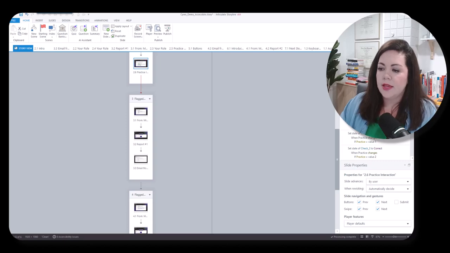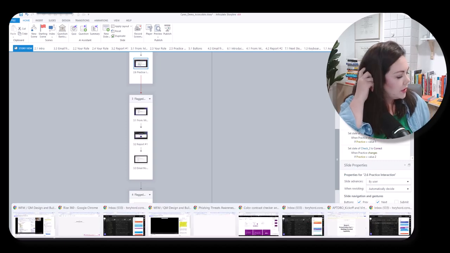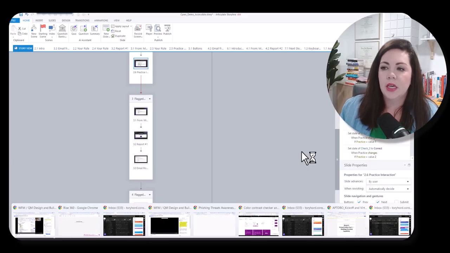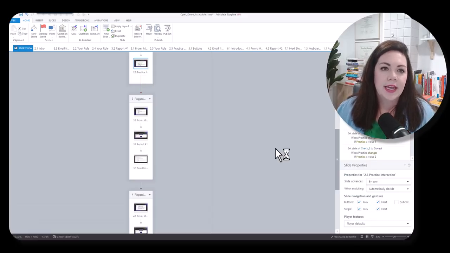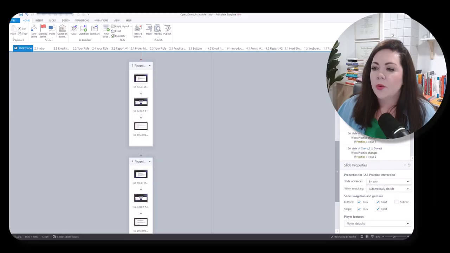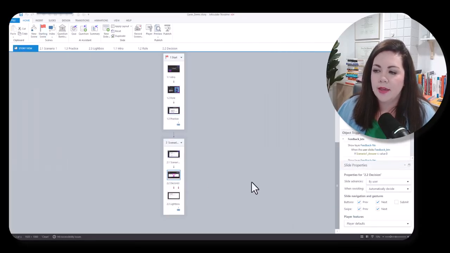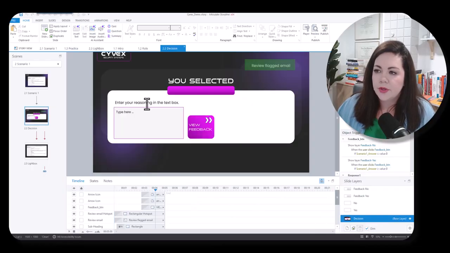The other thing that I loved about this book is that it talks a little bit about using color, and that color cannot be the only indicator of a choice that you've made, right? So in the first course that I did, I created some feedback. And so you're entering your reasoning in the text box.